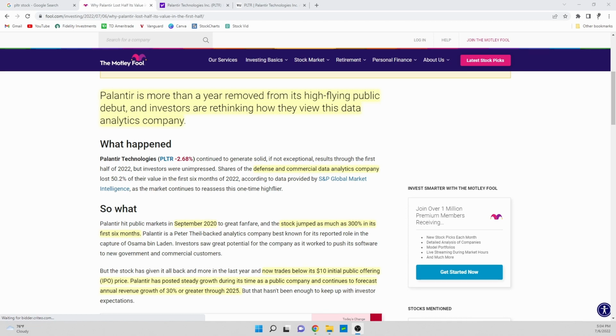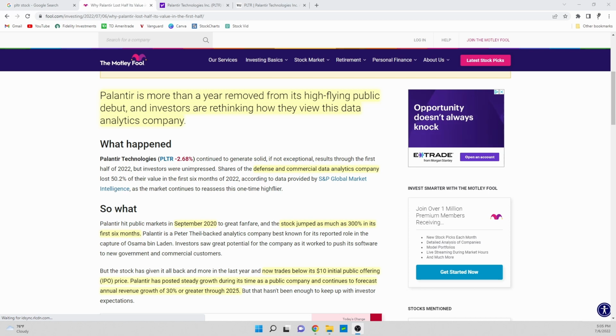What they're really trying to push into, though, is the commercial space. And this will be huge for them in the long run if they can get everything established and become the front player in commercial data. Because a lot of decisions right now in big businesses are not always data-driven. And with a lot more people graduating with engineering and STEM degrees, data is becoming more and more important. Palantir is on the forefront of that industry, helping companies organize and run their data to make decisions based off what they're seeing.